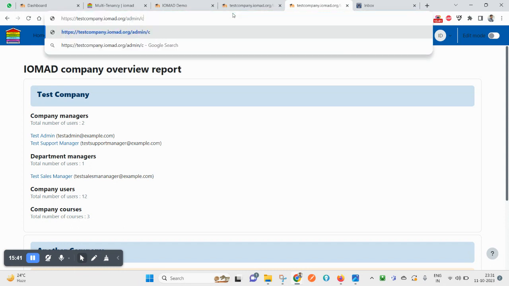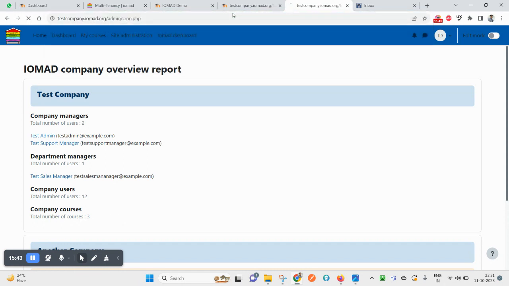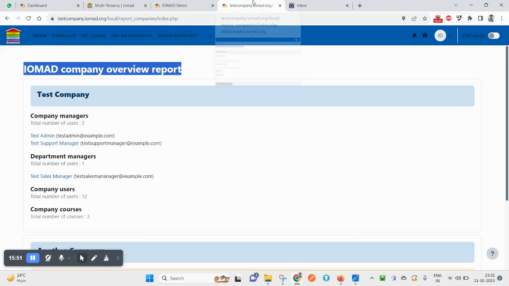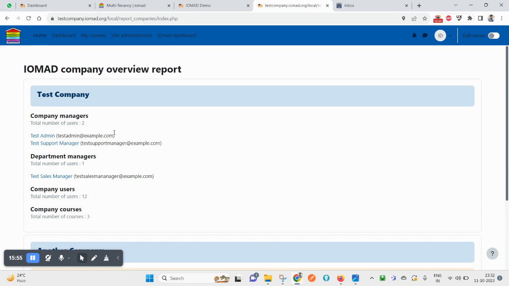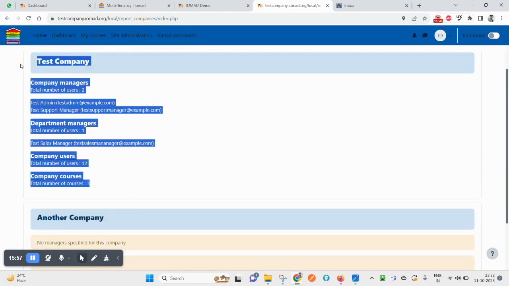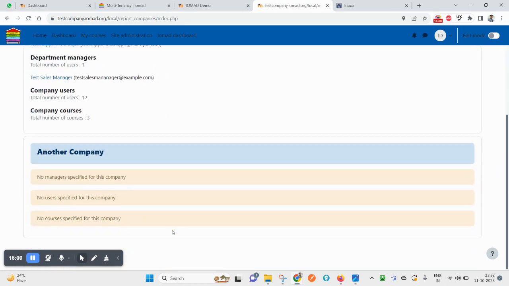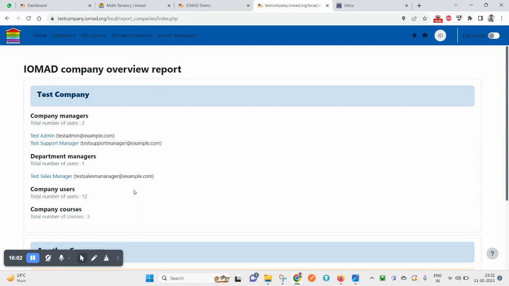Admin cron.php will not be working as it is not allowing; it has been disabled for execution. So if you try tomorrow, maybe your data will be here as a new company.